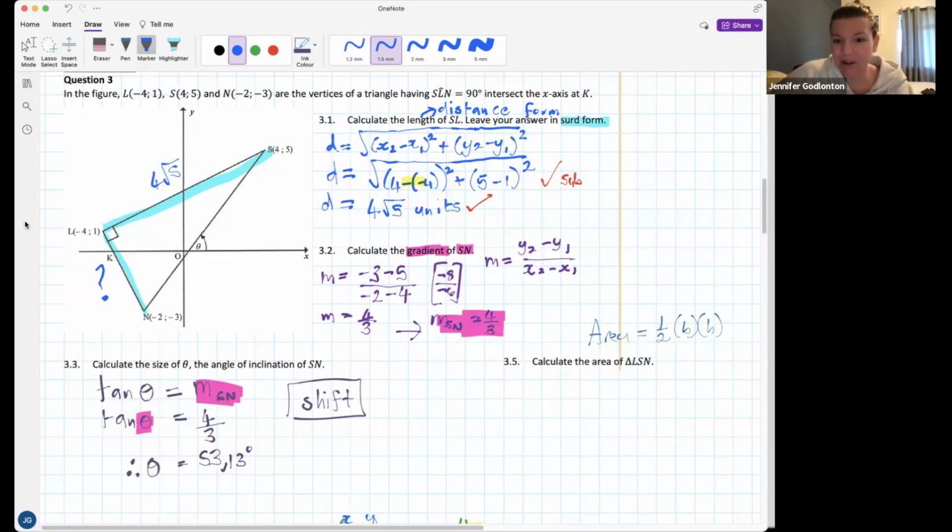I would really like you guys to work this question out yourselves. I've given you your helping hands. I've scaffolded it a little bit. You're going to need to find LN, and then you're going to be able to find your area. So I want you to work this one out and tell me your area. Put your answer in your chat once you have one. Show me with a little emoji when you're done, so I know how many people are done and I don't rush you. And then I'll go through this, and then we can jump onto our next set of questions. You're doing really well, guys. Just keep going.